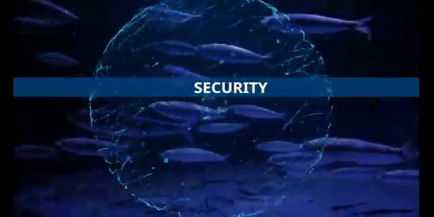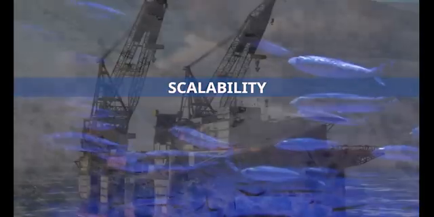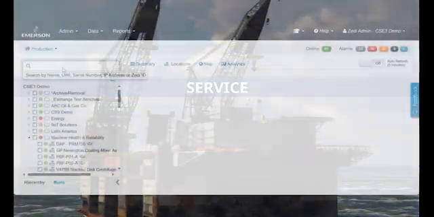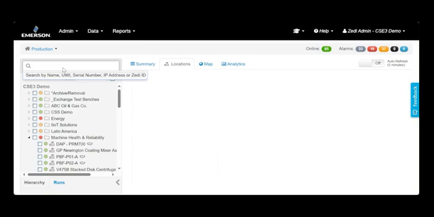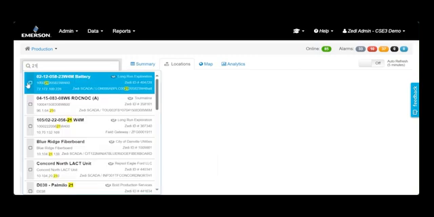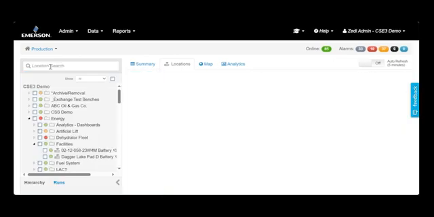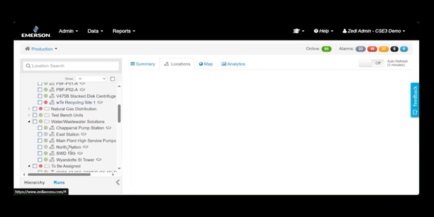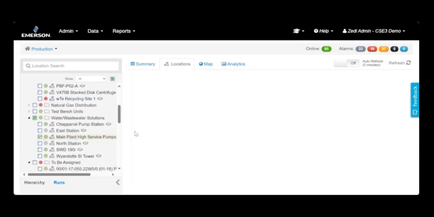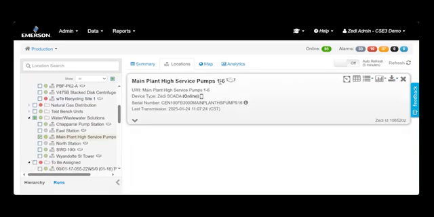In this session, we will be discussing how to utilize site displays in DeltaV SaaS SCADA. To find your sites in the homepage, navigate to the hierarchy on the left of your screen. You can search for a site by entering the name, UWI, serial number, or IP address. Once you've found your desired location, simply click the box to pull up the display for that site. Or you can open the folders in the hierarchy and select the folders to open all sites in the folder, or select a single site.